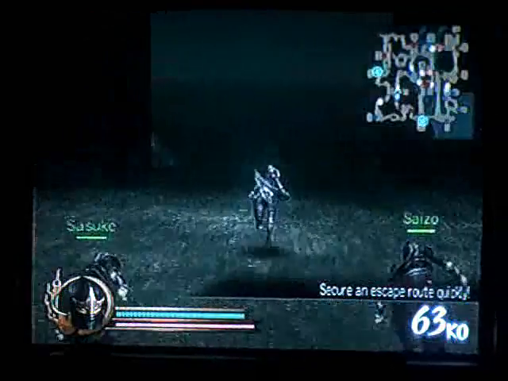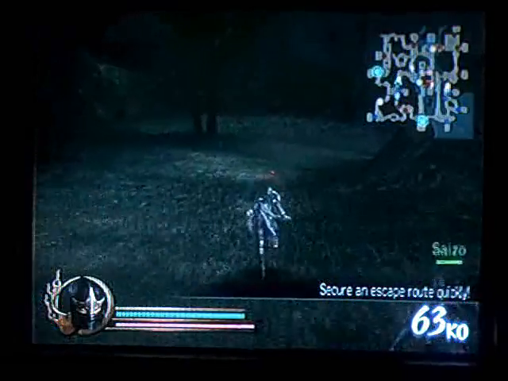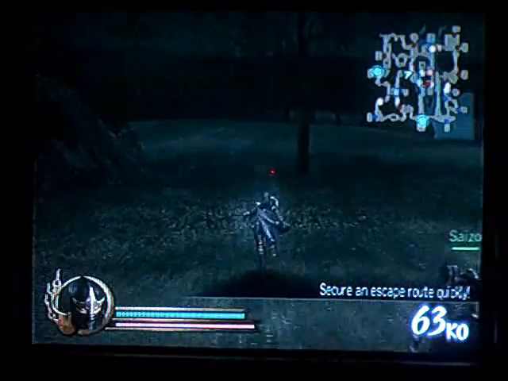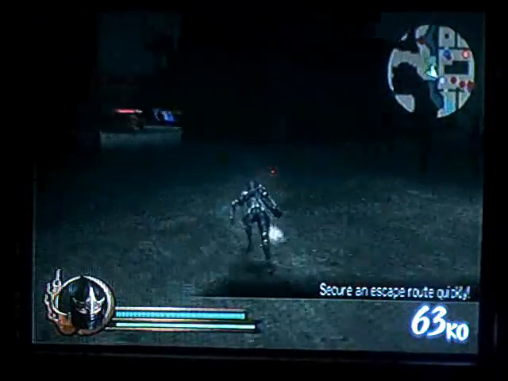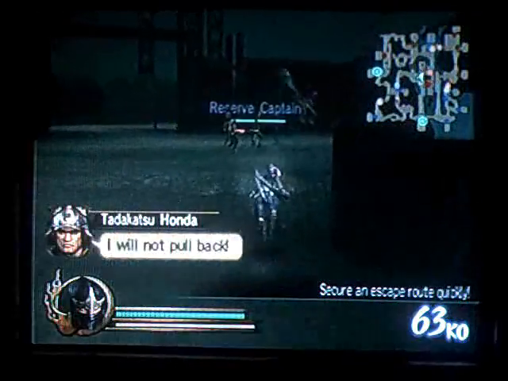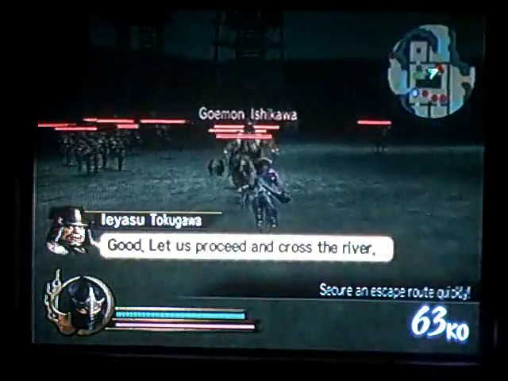This is just the way I do it. I think that you can have Ieyasu just be stalled there, take out Goemon, take out the troops over near the fortress before he arrives, and then take out these people, but I tried that once. It didn't exactly work. It failed miserably. And yeah, Tadakatsu's gonna die no matter what. Bummer. Let's proceed and cross the river.